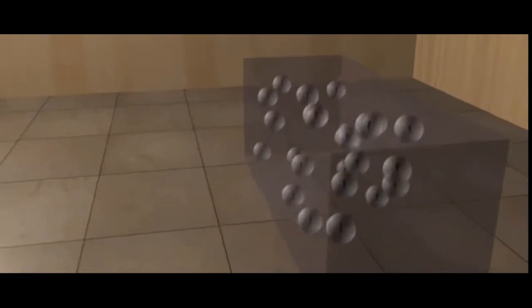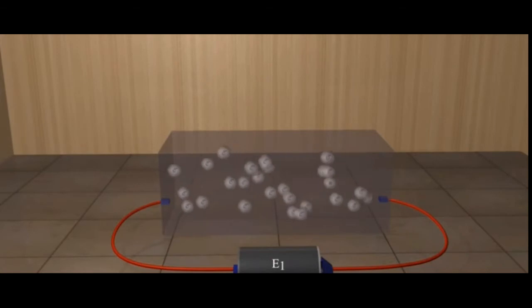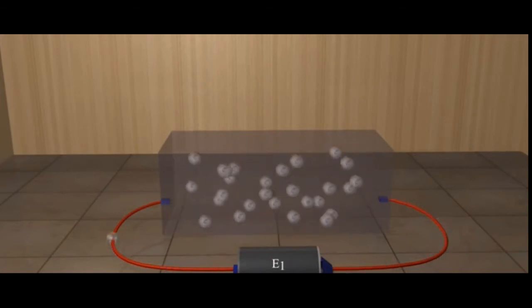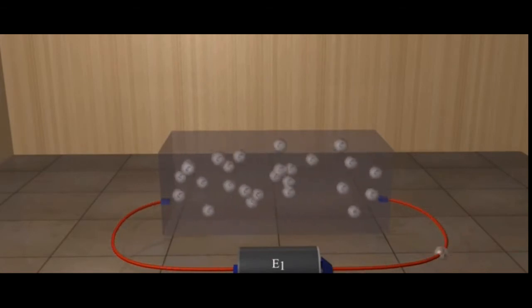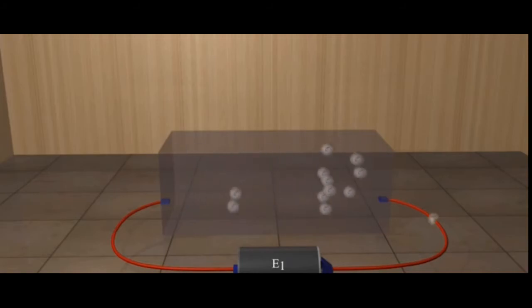In this animated video, you can see when we apply a battery across the semiconductor, electrons gain drift velocity and move in a particular direction, giving rise to the drift current.